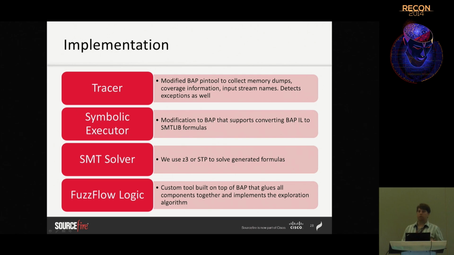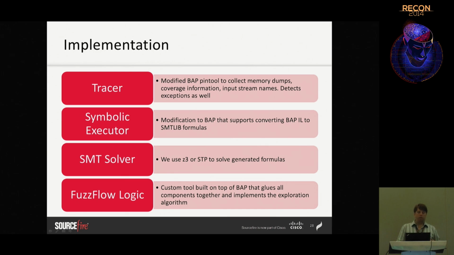We've modified it pretty heavily, though, because we need the memory state at the point of a crash or at the end of execution. When you're encoding this program logic, we can concretize, meaning rather than have a symbolic value at every reference, we can say, was this mapped to memory? If it was, then we can put that literal value in there. So we collect memory dumps. The original Pin tool didn't have any coverage information. We added input stream names. It also does our debugging function for us, so we don't need an external debugger. It could be argued that it might be better to use an external one, but we handle it internally.